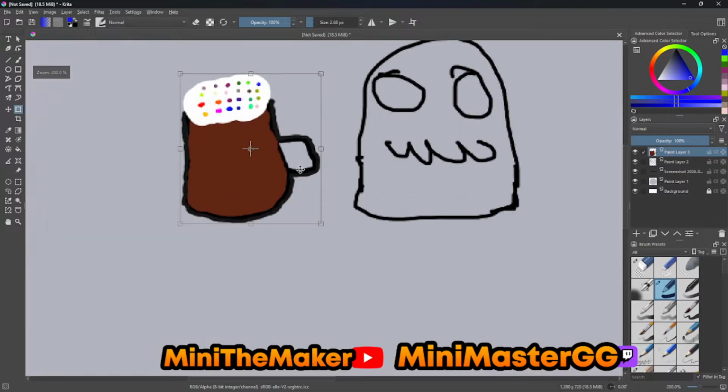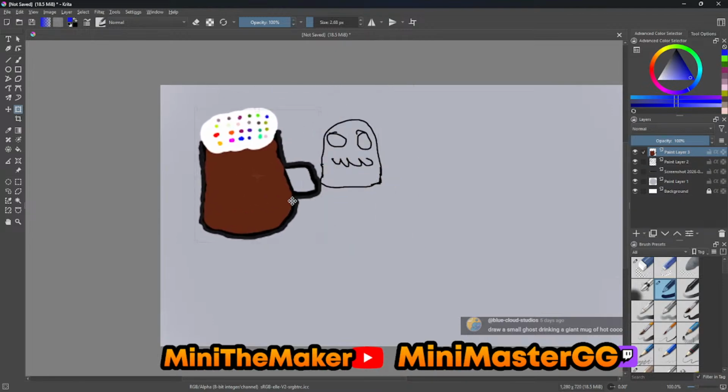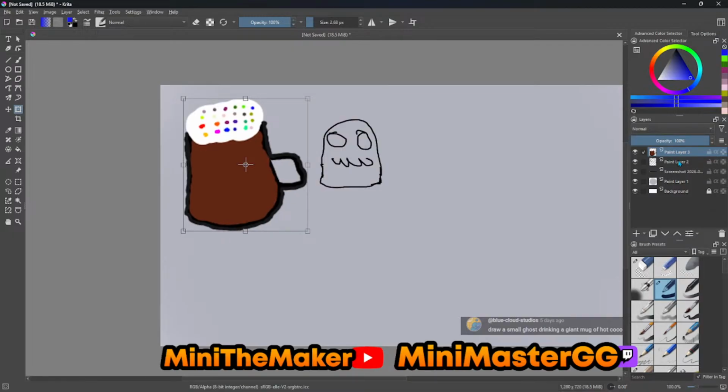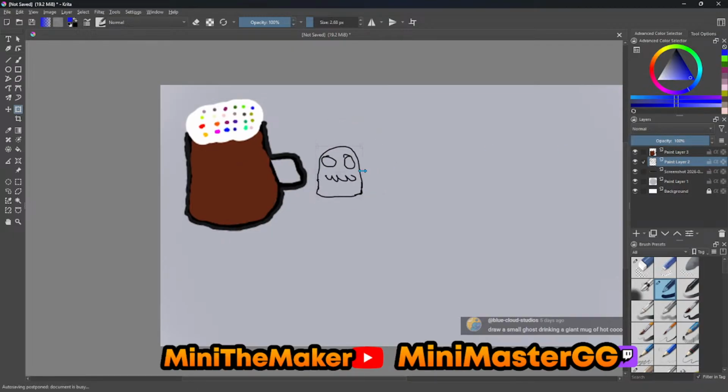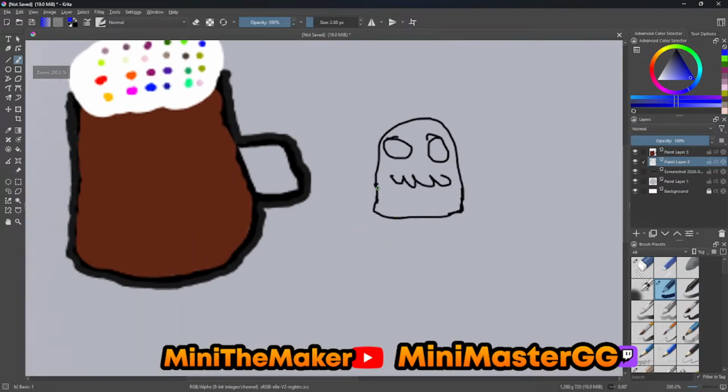Now we need to draw a hand so the ghosty can drink it. I feel like this would be too easy a stream if it's just a ghost drinking hot chocolate. He said a giant mug, so that's a giant mug. This is a small ghost. Oh my god. I'm taking you really literally here.